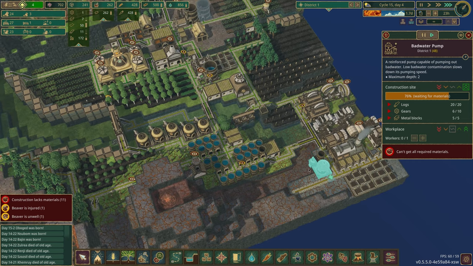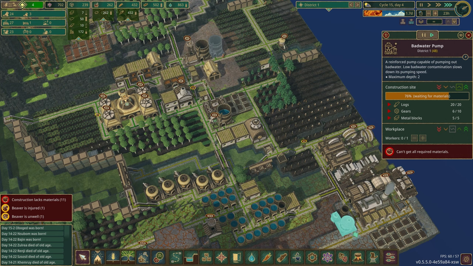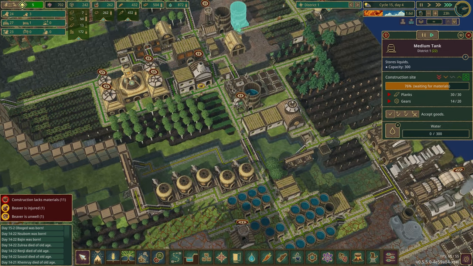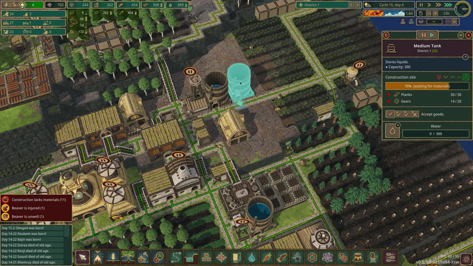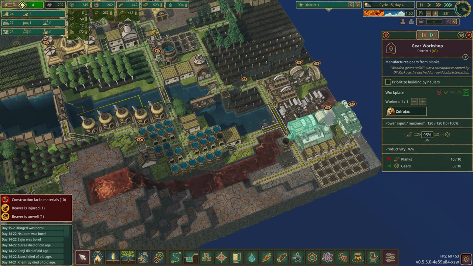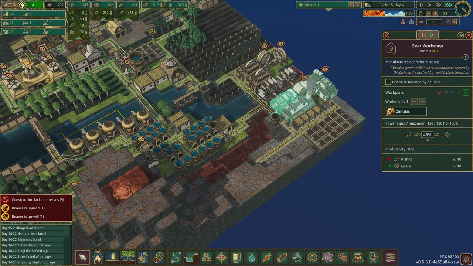This is going. I will remove from there and put over here eventually. Let me do this, because this uses gears also. I want to make sure this gets the gears that it needs. Can't get all the required materials because it's being printed, man! We're printing right now! As fast as we can. 3 hours to make 1. And it has the planks, so it's not like it's a problem with them getting resources.